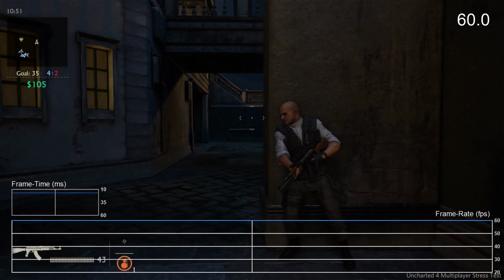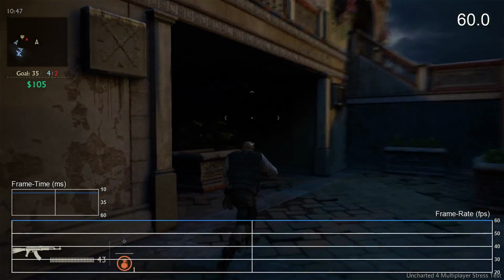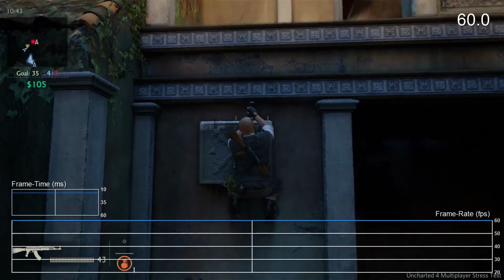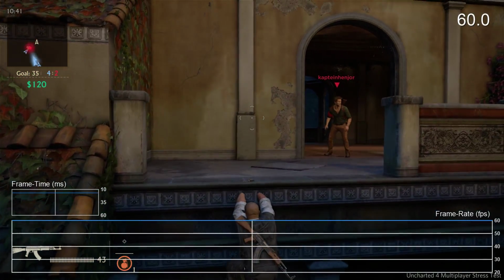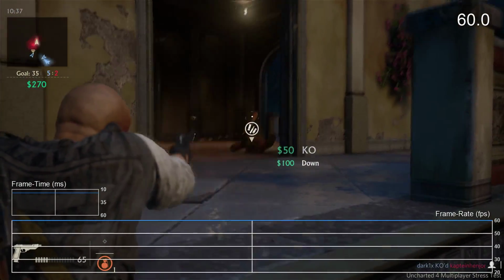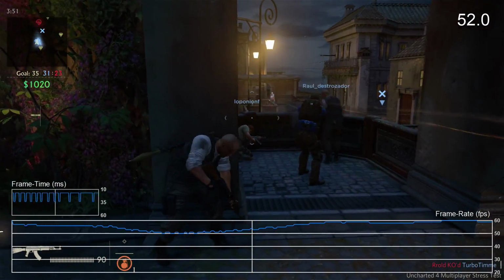Well, based on our experience, Uncharted actually comes pretty close to hitting 60 frames per second in most situations. The majority of the game sees players traversing the map looking for action while engaging in smaller skirmishes. However, when things get hectic, the frame rate doesn't quite hold steady.